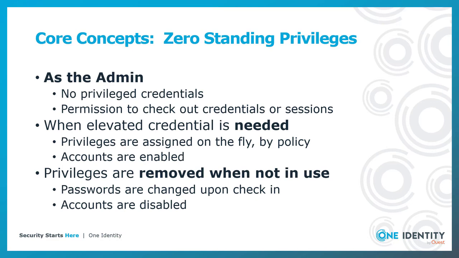When that account is checked out, the account will be elevated as needed. So the privileges are assigned on the fly, and you determine by policy which privileges those accounts will be assigned when they're checked out. And then, of course, the accounts need to be enabled when they're in use. It's a big piece of this picture.